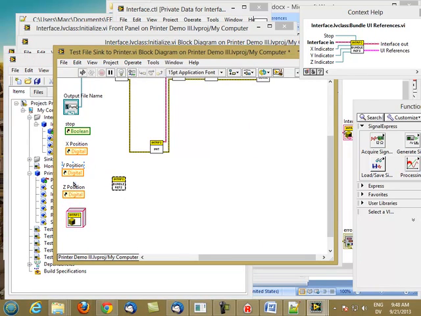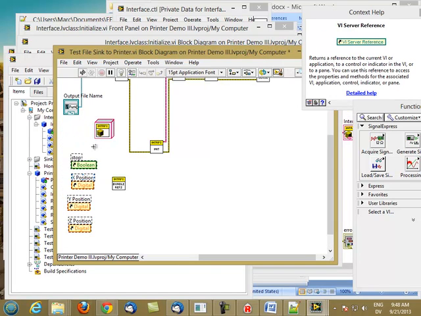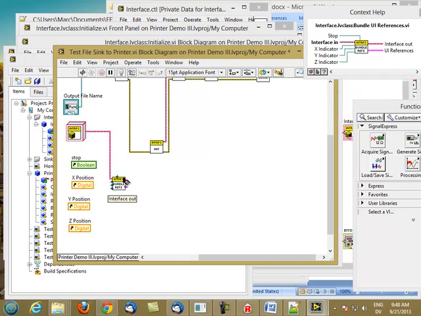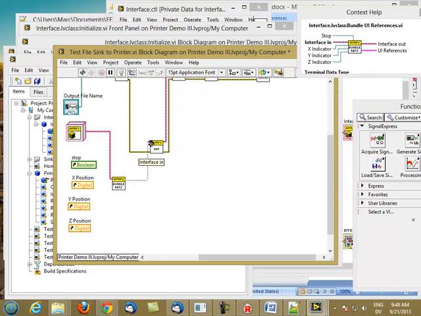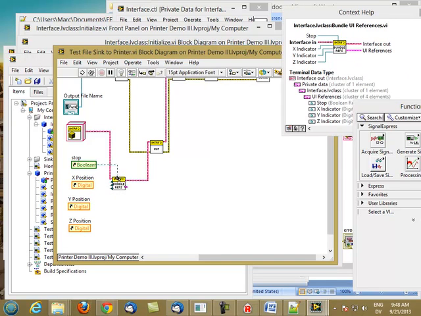And actually, this guy wants to be at the top here. So he goes in here and into here. And then stop goes into the top.